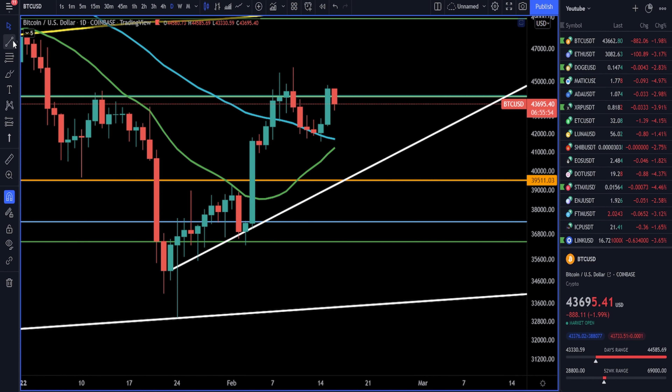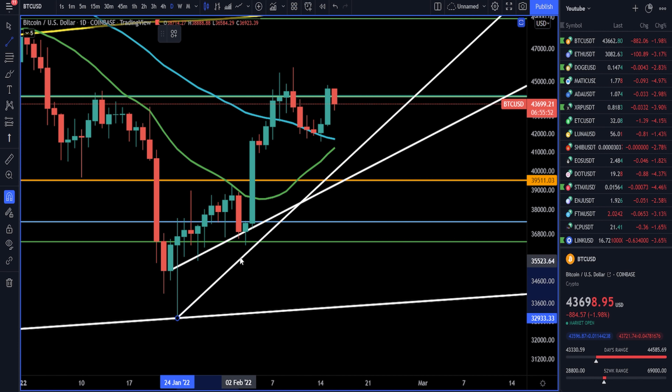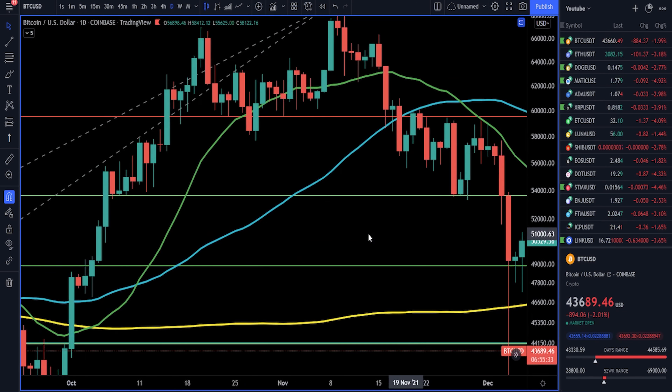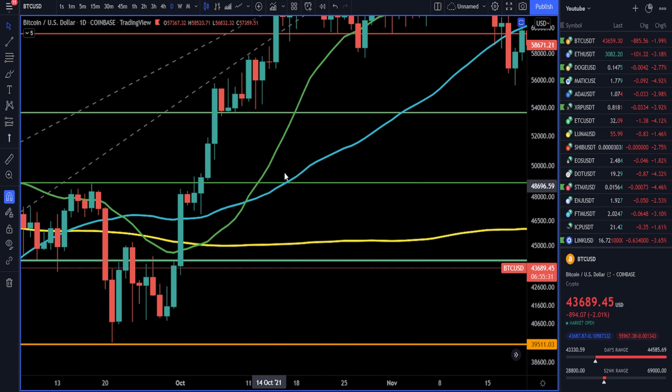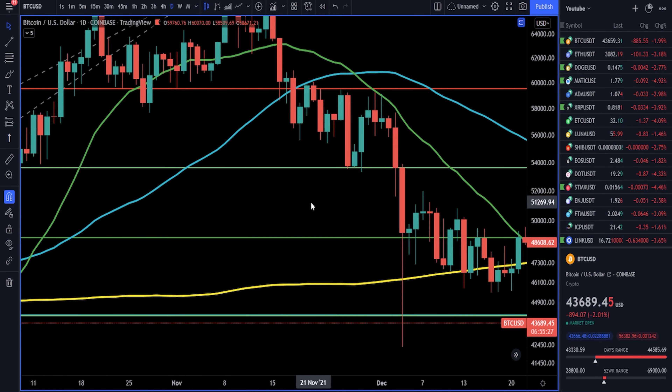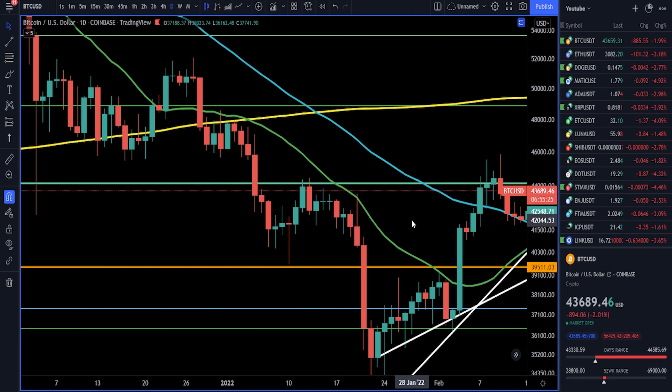Here are your possibilities going forward. One option is a good shorting opportunity to bring it back down, then you could buy, or sell some here and rebuy at a lower price. We're also very close to having our first golden cross, with the 20-day moving average crossing over the 50 — it's been a while since that's happened. Looking back, the last time that happened it led to some good times after a period of consolidation. Hopefully we can have a strong move like that going forward.